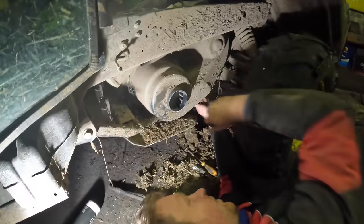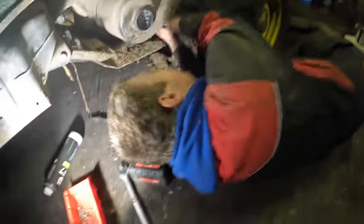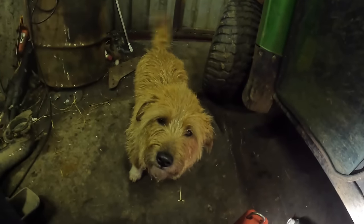Wish it was a bit cleaner. Liv, wash it before you break it next time. I didn't break it. I just happened to be driving. Blame you, Bertie. Your fault.